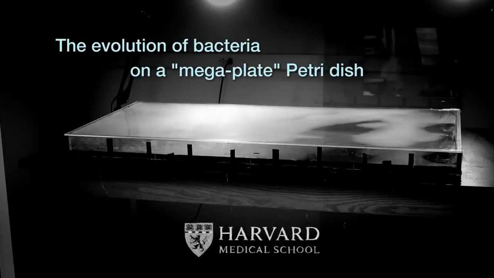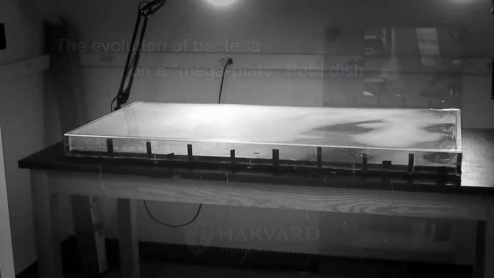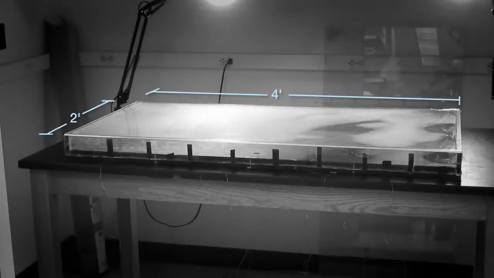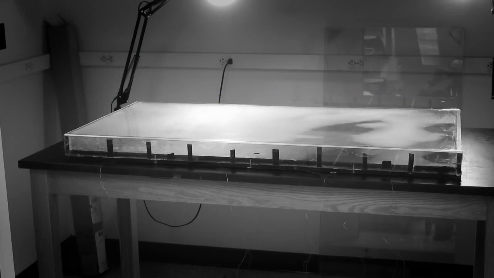Harvard Medical School. So what we ended up building was basically a petri dish, except that it's 2 feet by 4 feet. And the way we set it up is that there are 9 bands, and at the base of each of these bands, we put a normal petri dish thick agar with different amounts of antibiotic. The setup is displayed, along with the 2 by 4 foot dimensions. An illustration shows the 9 bands across the surface of the setup.